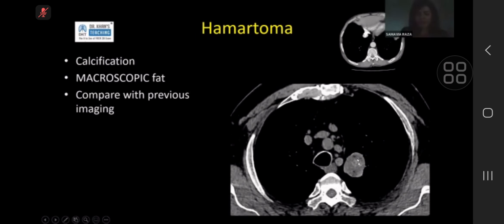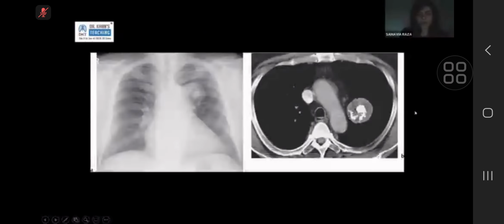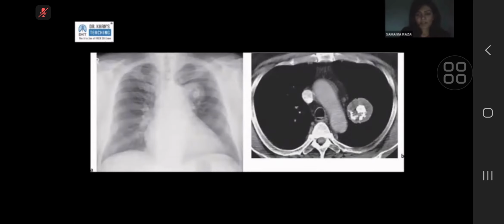This one, you can see with your naked eye, fat within it. This is absolutely a hematoma. It doesn't need anything else, and you can dismiss it. Again, a hematoma, but because you can't see fat in it, you shouldn't dismiss it. You should, at least for the exam purpose, consider the differential of a carcinoid. I think this was a carcinoid from what I remember.